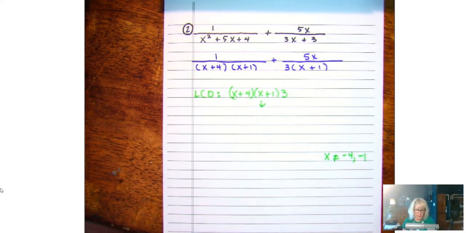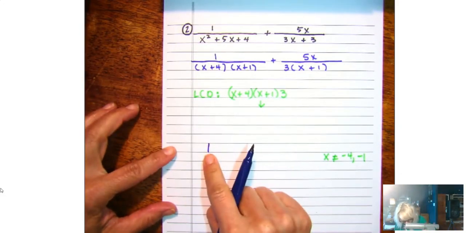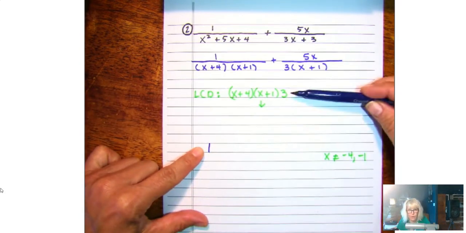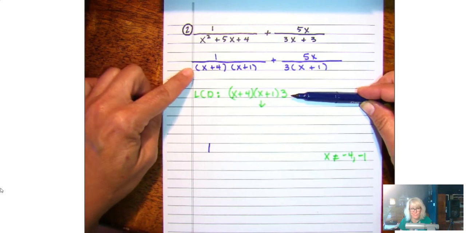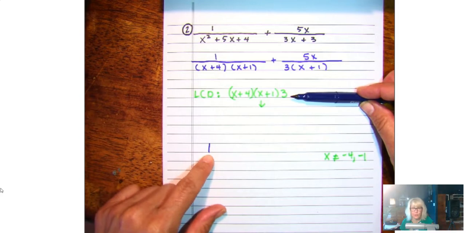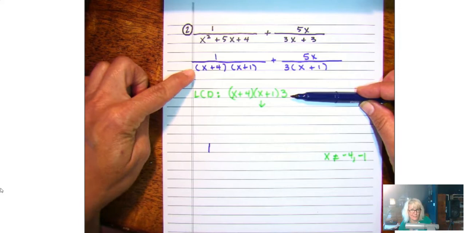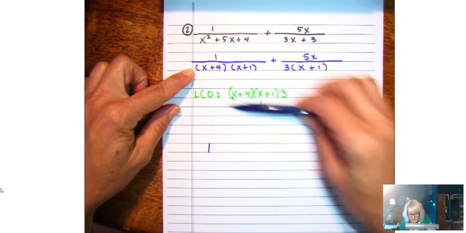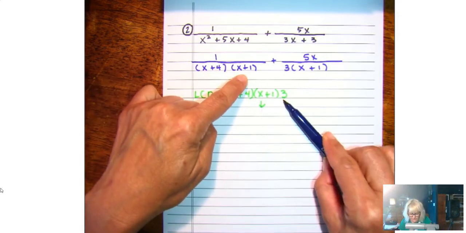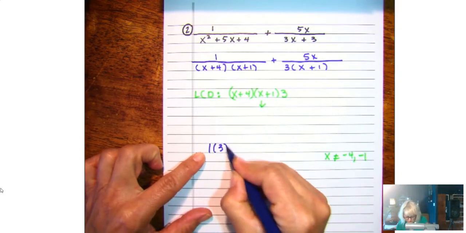Here we go with our numerator work. If I look at our numerator, we have a numerator of 1. If I look at the least common denominator, I'm going to multiply that 1 by whatever is missing from this fraction. In other words, I'm focusing on the numerator. I'm going to multiply the numerator by something. But to figure out what that is, I have to look at my denominator and find the missing piece of my LCD. I've got that, I've got that, so the missing piece is just a 3. So I'm going to take this numerator and multiply it by the missing piece.